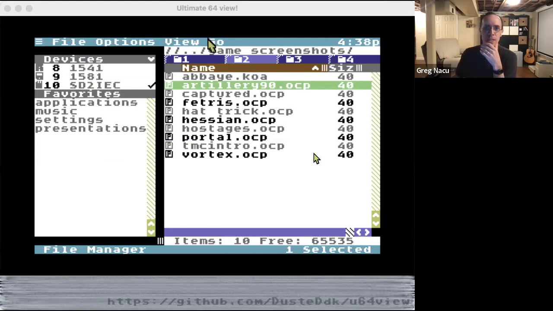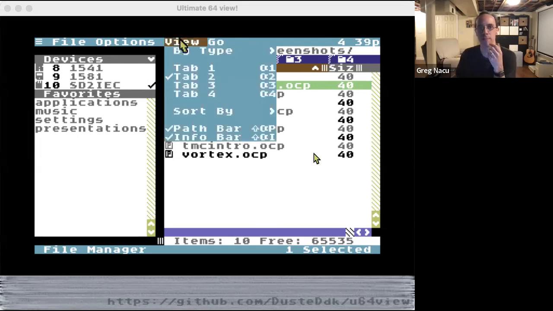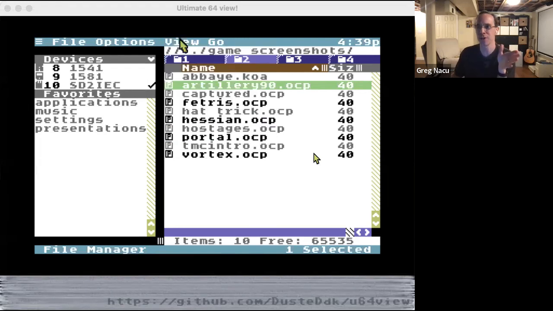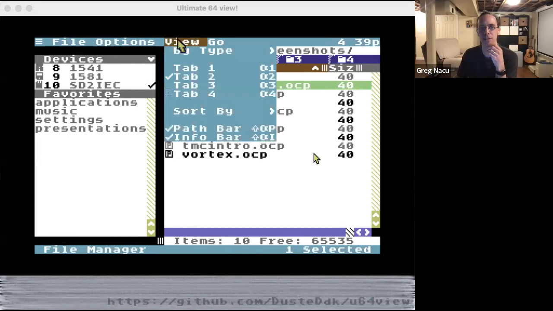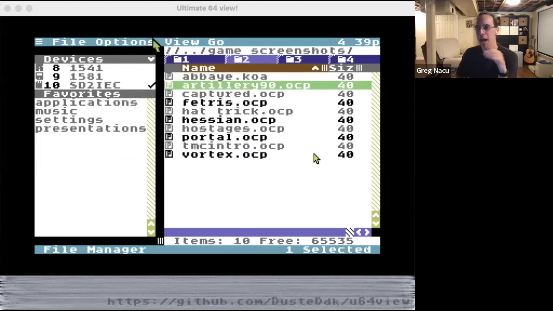For example, and I have Amigas as well, you can right click on the menu bar. You can right click or left click. So if you're an Amiga user and you feel really comfortable right clicking on the menu bar to get your menus, you can do that. The raster split thing is a little bit Amiga inspired.